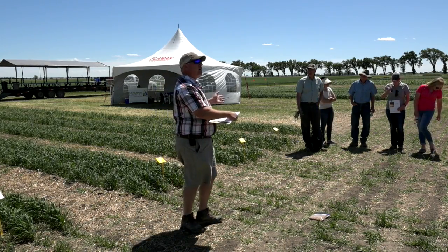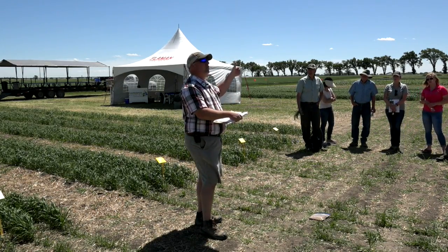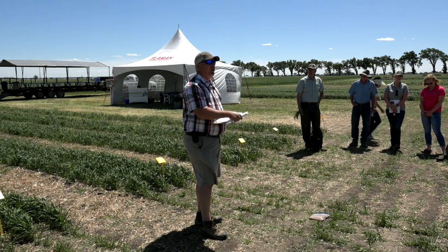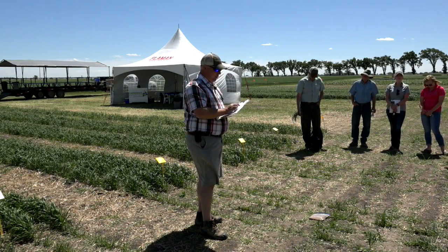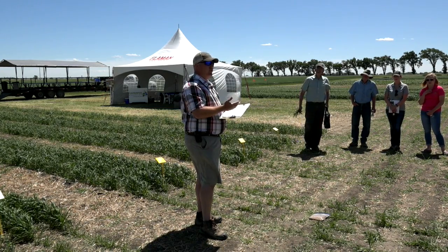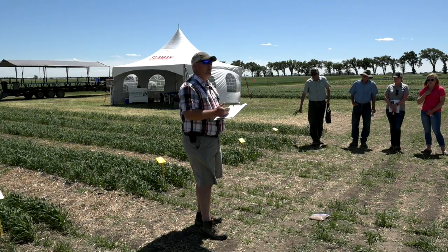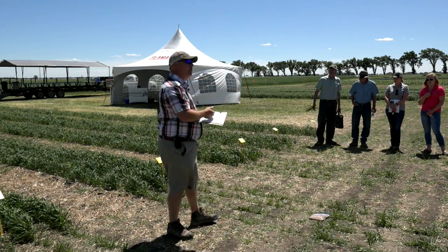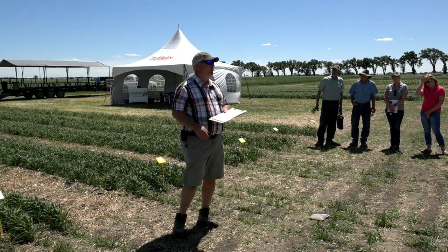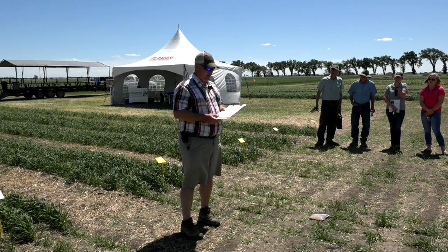If we ever got into a hybrid wheat type scenario, all of a sudden seed costs are going up, we become a little bit more wary on what we're doing with our seed inputs. But at the same time, a lot of research has shown that the higher seeding rates are so beneficial in many, many ways. Like we just showed, that tillering advantage to a higher seeding rate. There's the weed competition. We totally underestimate how much seeding rate helps manage weeds.